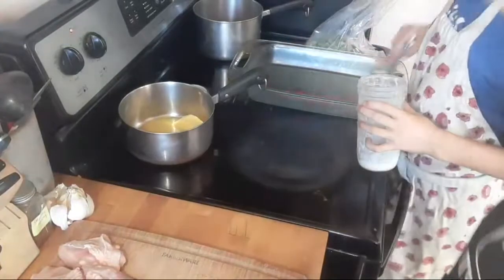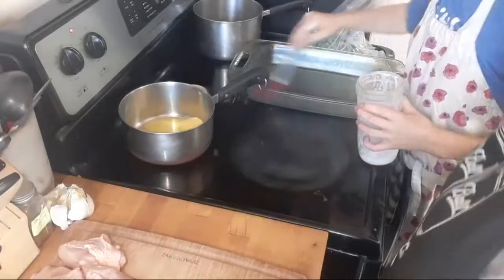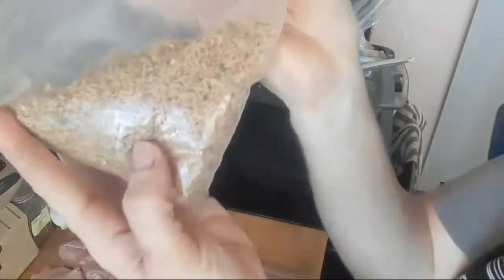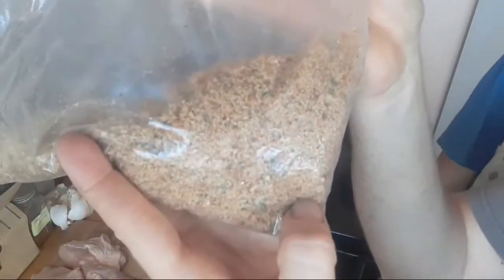Okay, so she is just going to coat the pan with lard. And then we're going to move on to the next step here. She's going to be shaking like crazy. I don't know if you guys can see the mix, but it looks a lot like the shake and bake mix you buy that come in the little packets.